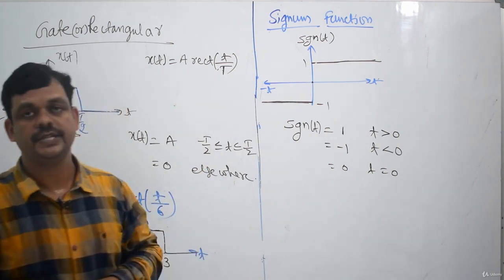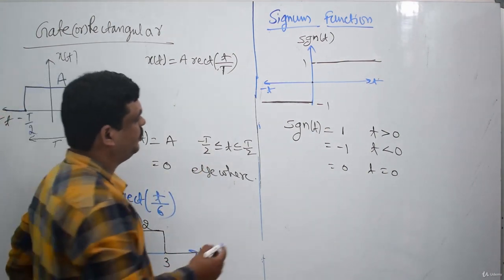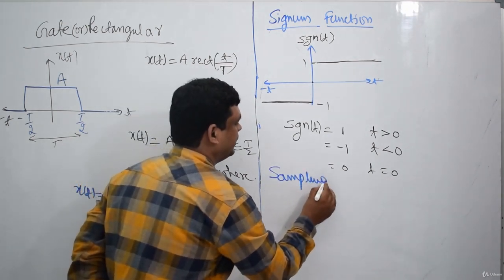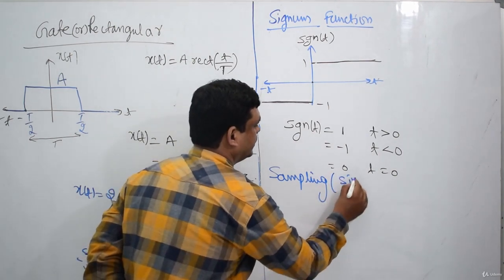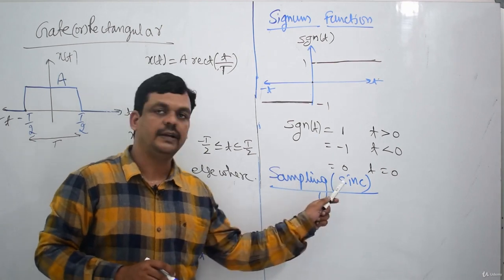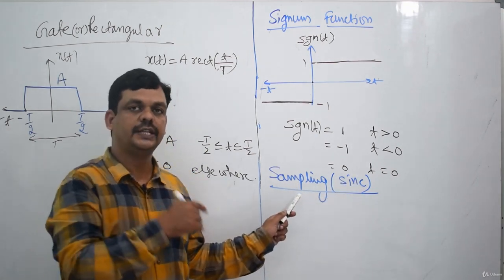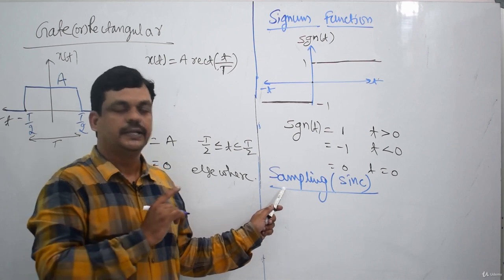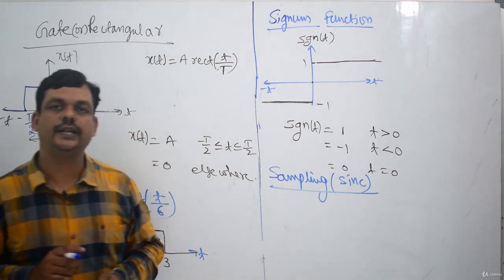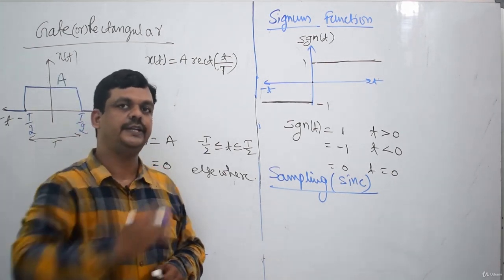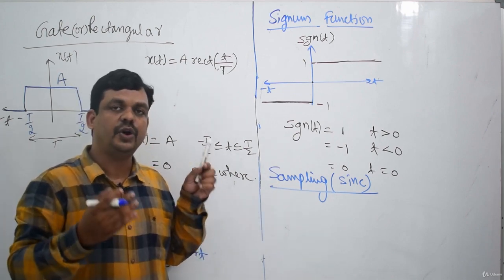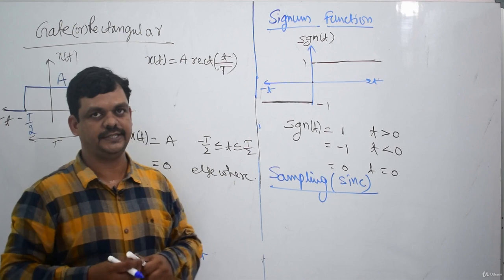This is another standard signal. Then one more signal is there, the sampling signal, or it is also called sinc. Sampling signal or sinc function. This is another practical representation of a signal. This is defined from the sinusoidal signal. But in a sinusoidal signal, amplitude is always constant. It gives the A and -A representation. But here, the amplitude of the sinusoidal signal exponentially decreases.